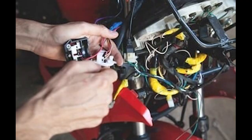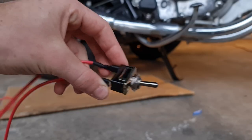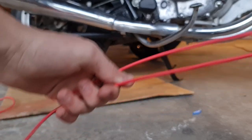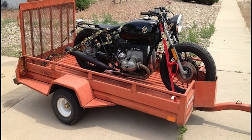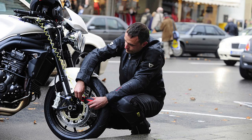So they can try to hotwire it, they can try to push start it, or even if they have the keys, it still won't be able to start. Because when the switch is flipped off, there's just no way that power will get through the bike. The only thing they would be able to do is tow it or walk away with it, but you should have a chain and a disc lock to prevent that.